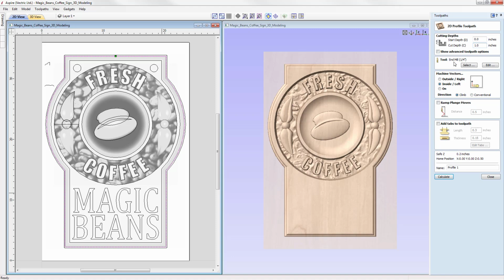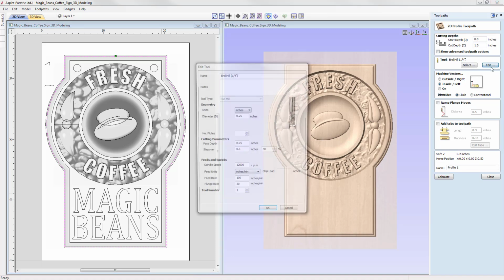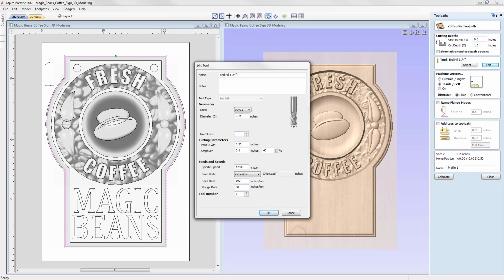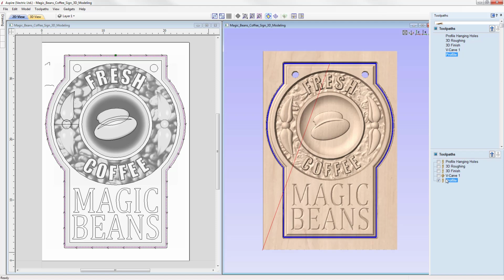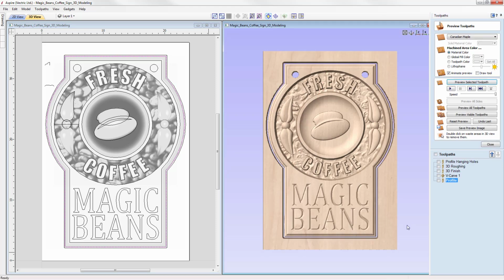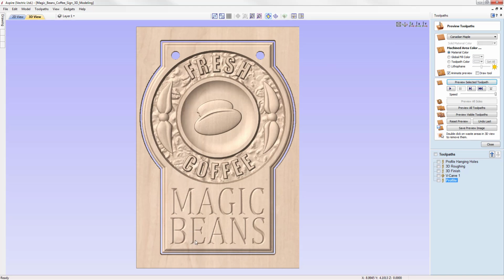I can see already we have a 1/4 inch end mill in there, so let's use the edit option just to check over the settings. We have a pass depth of 1/4 inch, which is okay, so it should cut that in 4 passes. And we're going to machine the vectors on the outside, so it's going to go on the outside of that vector. If we wanted to, we could add tabs to the toolpath, but let's assume that we have a system that holds our material down to our spoil board. Then we could give that a name, so we'll just call that one profile, press calculate, and then we can preview that toolpath.